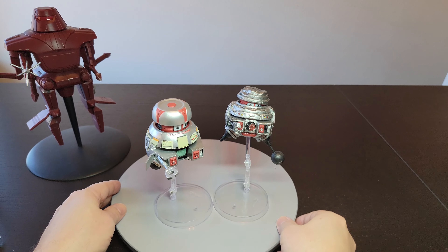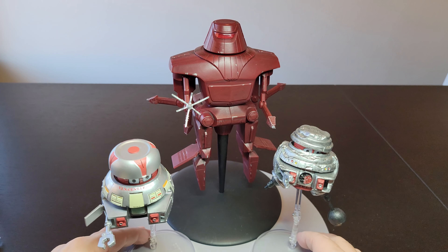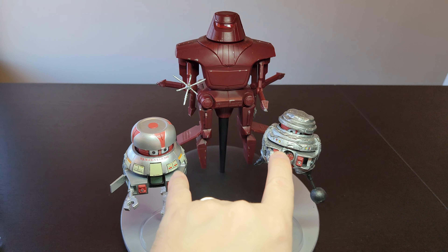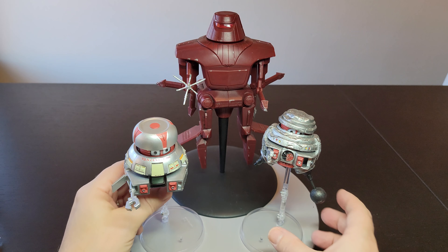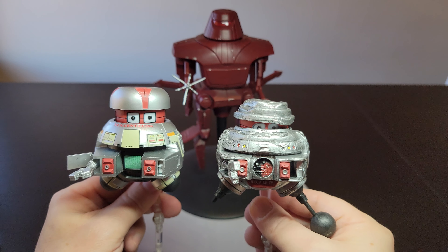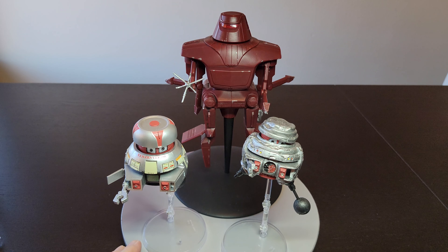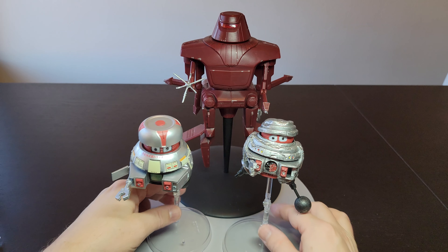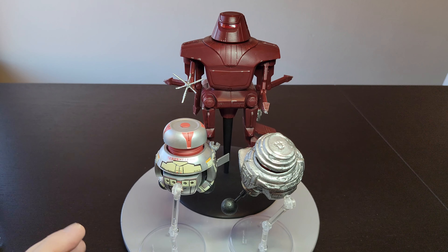So what you can do is take Bob and Vincent, and take Maximilian - and he's going to be intimidating them from behind. That's really cool. This was $30, these two. I got it at a place that is honestly overpriced - I bet you can find these for less. But having said that, these are worth $30, because you have two great-looking figures. Even if you didn't know what Black Hole was, I bet a kid would say that guy is so cute. A single Marvel Legends figure is $24, so about $26 after tax. For a few dollars more around the same price, you get these two great figures. What I like is as it turns, you see how they wobble? That's how it's like in the movie - the little strings.